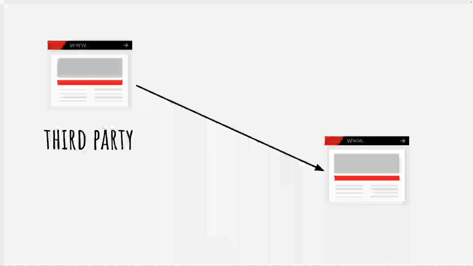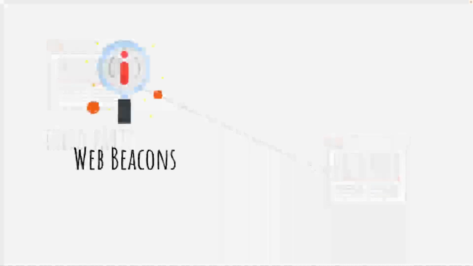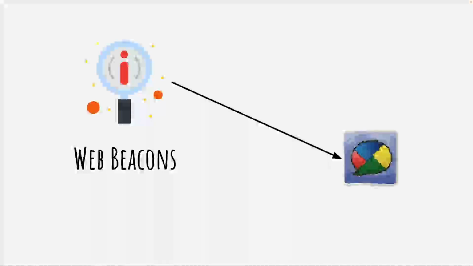And speaking of photos, another type of tracking could be something called web beacons. Web beacons are typically used by third parties to monitor the activity of users at the website for the purpose of web analytics or page tagging. The first web beacons were small digital image files that were embedded in a web page or in an email. The image could be as small as a single pixel, also called a tracking pixel, and could have been the same color as the background, or could have been completely transparent.